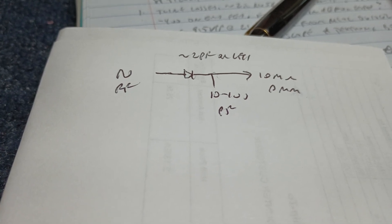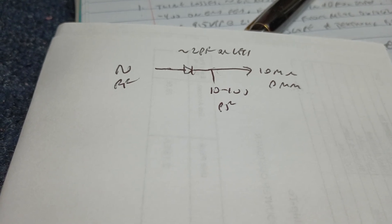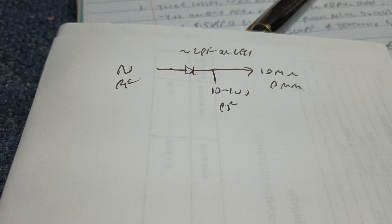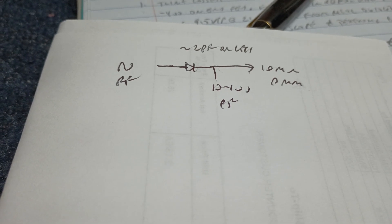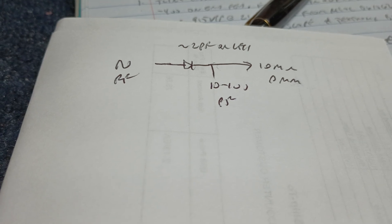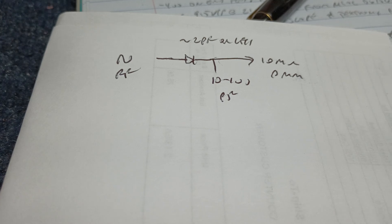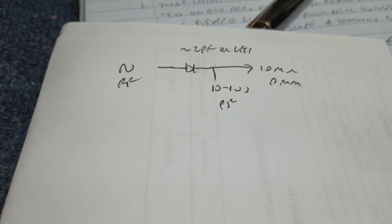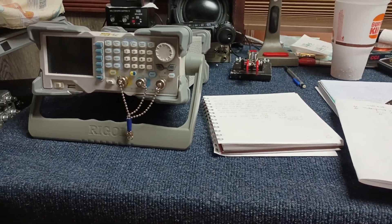It makes no difference how accurate it is — all you care about is relative measurements. Then get yourself a dB chart and compare voltages: voltage at the source versus voltage across the length of cable into a dummy load, a 50-ohm load. Easy peasy, and you don't need three thousand dollars worth of equipment.